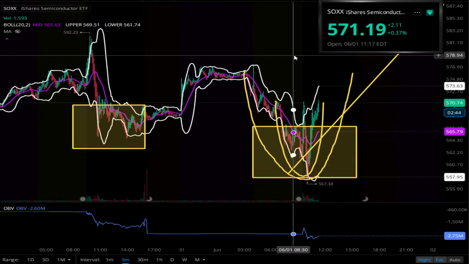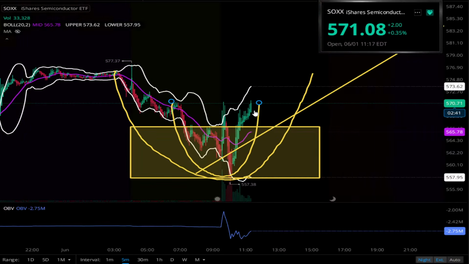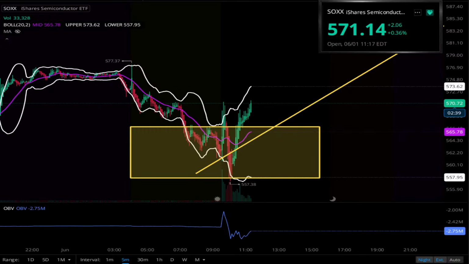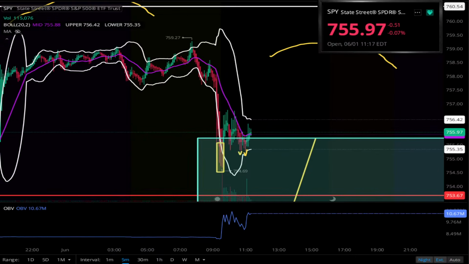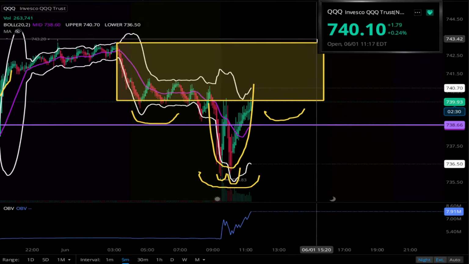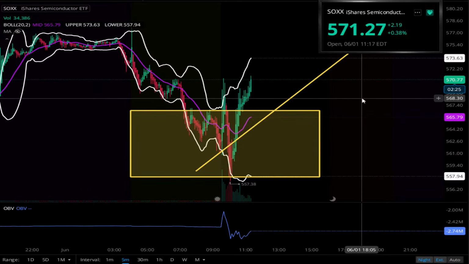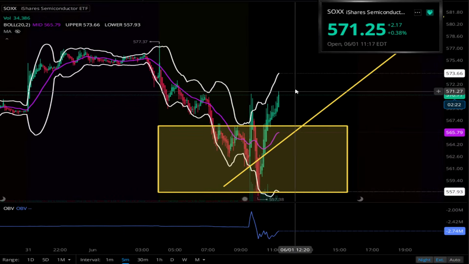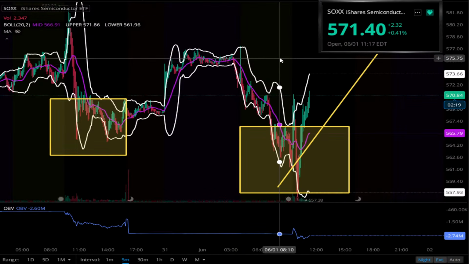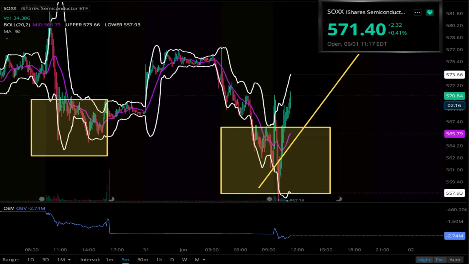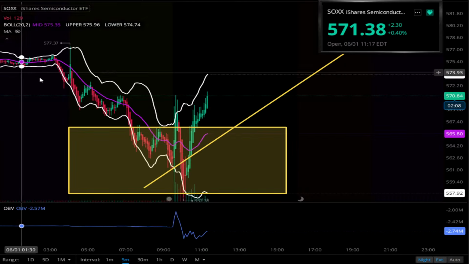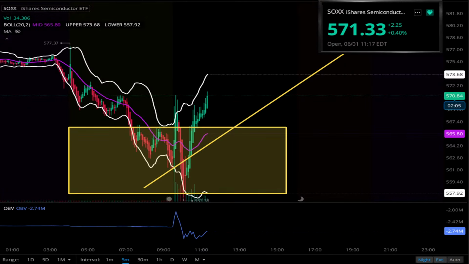So it's looking very strong, which is kind of the only thing on the market that's looking strong right now, compared to the SPY, compared to QQQ. Well, I mean, QQQ has a little strength, but it has a lot of room to go before we get there. But out of anything, semis look very strong right now. So that can absolutely carry the market. Yeah, very choppy day. It's something I'm really not too keen on trading into today.